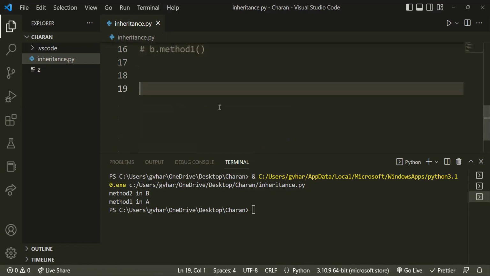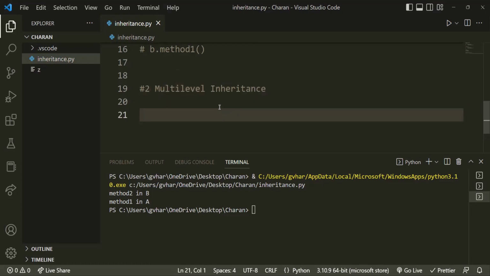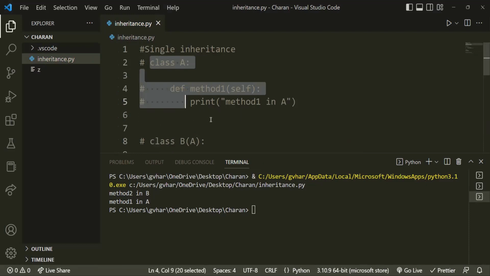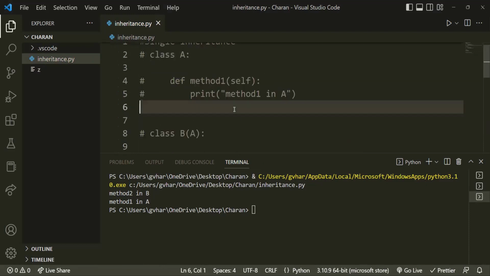Now we'll create another type, which is multi-level inheritance. This is the second type of inheritance, and here we'll copy all the above classes instead of typing all those things.